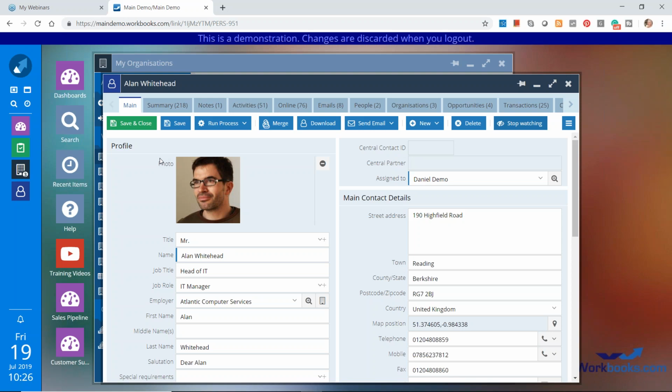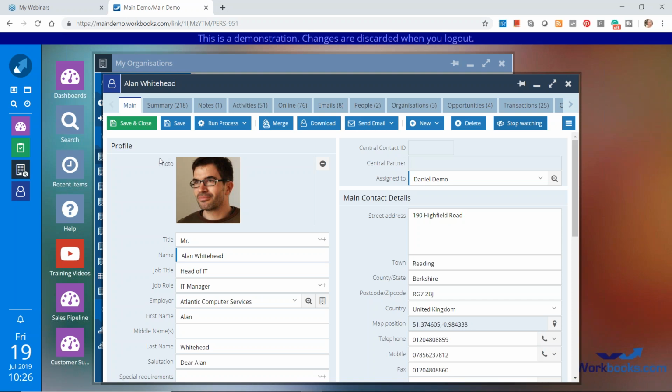Okay, so that's just a quick run through of the interface and these landing pages, giving you a list type view of all those types of records, and then clicking on something, drilling down and seeing a record on its own with those consistent tabs across the top, all customizable, all easy to use, very easy to navigate around the system. You're never going to have that lost feeling. Nothing's more than a few clicks away for you.